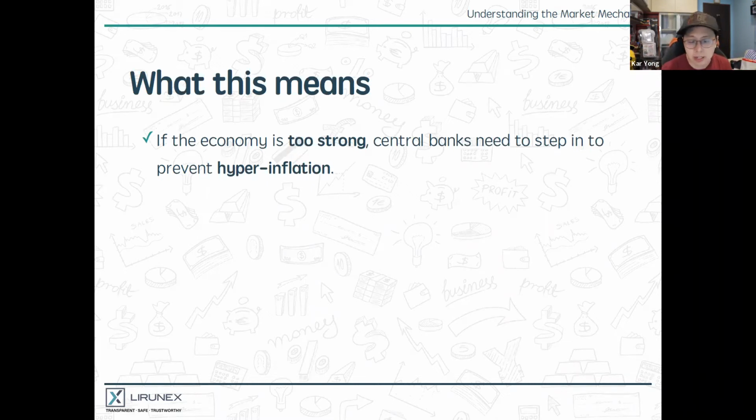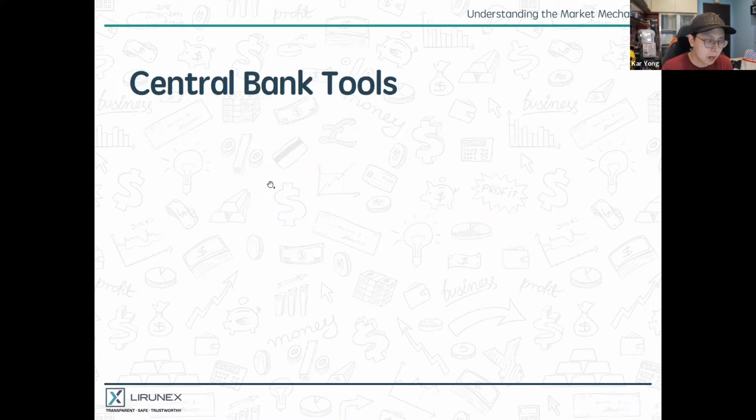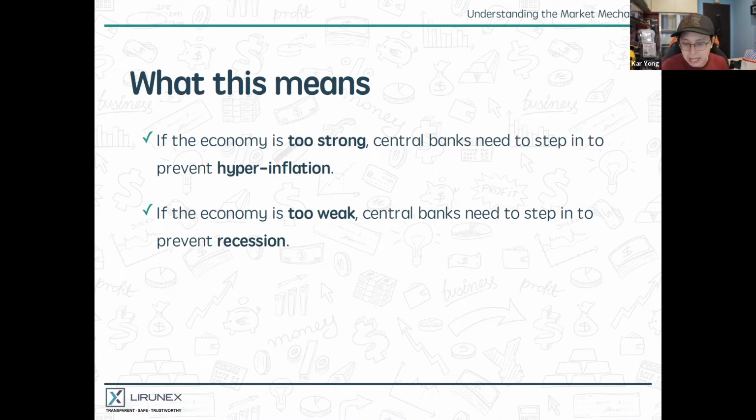So it's not a good thing if the economy is too strong, because of hyperinflation, so the bank needs to control it. The opposite, too weak, is also not good, right? Because that is where we experience recession. People don't have jobs, there's no demand in the economy, then the country will also collapse, right? Because everything is not working. So both extremes are not good, and the bank's role is to ensure it maintains a healthy balance, right? So that's what it really means in a very simple version, okay?